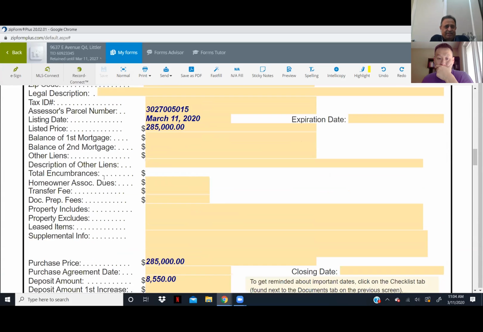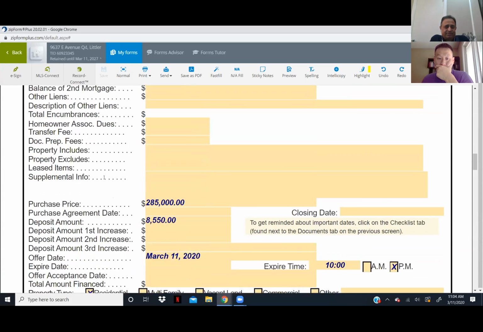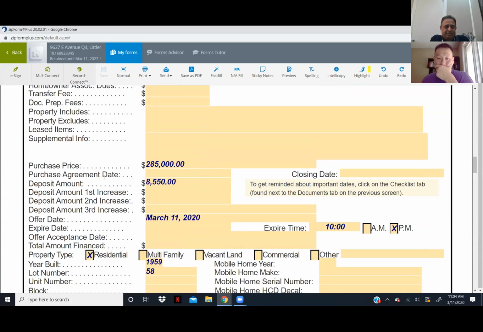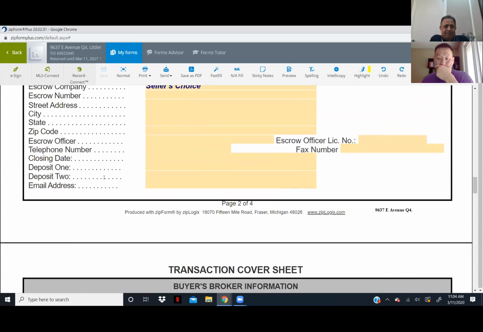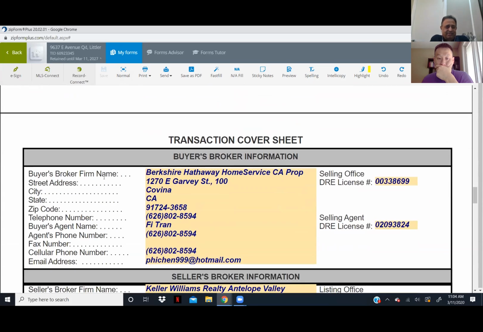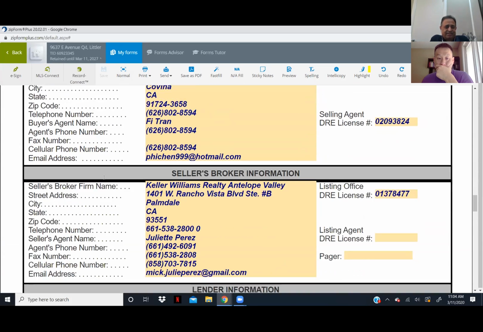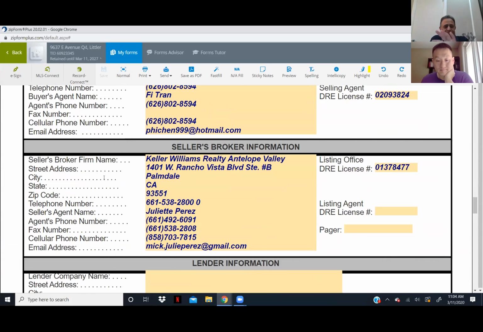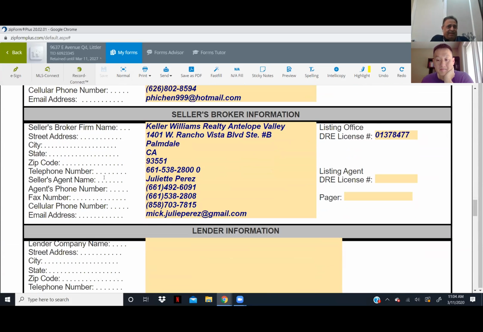All that information is coming from the listing information. It's all filled out. Residential, keep going down. There's the seller's information, and you look at the seller's. In the old days, we had to copy, paste, come back, go back and forth. All this is auto-populated now for you. So practically you are done.